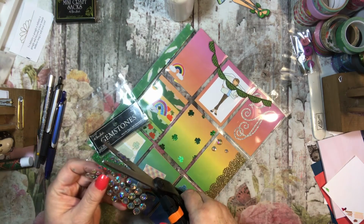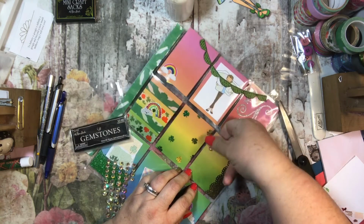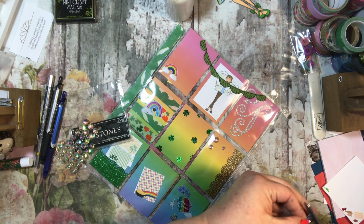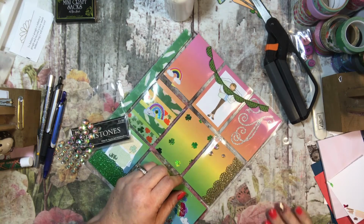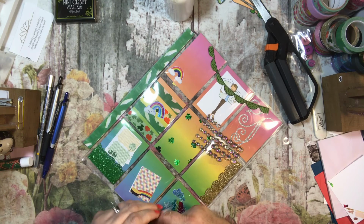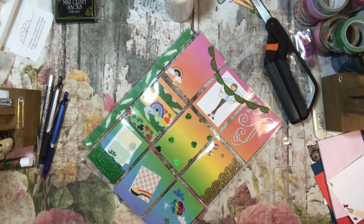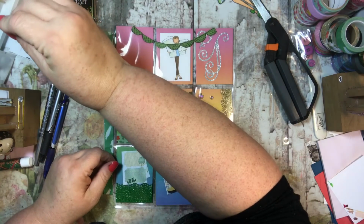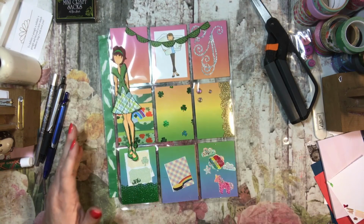Then I will cut some of these out for the recipient. These are from Hobby Lobby. Looks like they were $3.99, but I'm sure I got them on sale, half price, or something like that. This is coming along really cute. I don't have my lid on her. That's pretty darn cute.